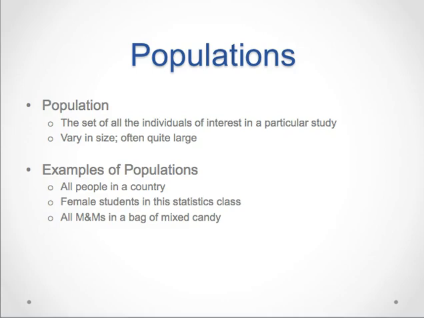Some other examples of populations could be all the people in a country, like census information, students in this statistics class, all M&Ms in a bag of candy. Can you think of your own examples of populations? So you can take a minute, think about some of your own examples here.